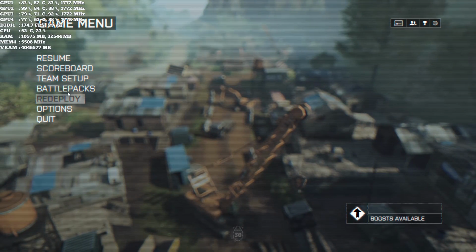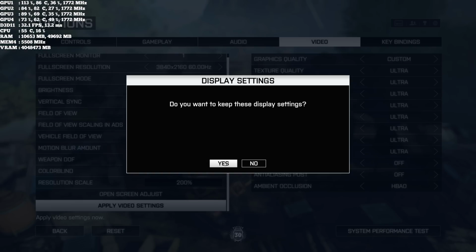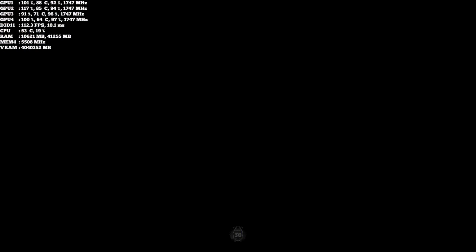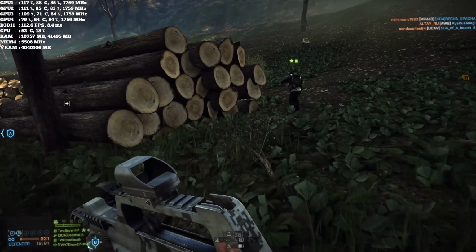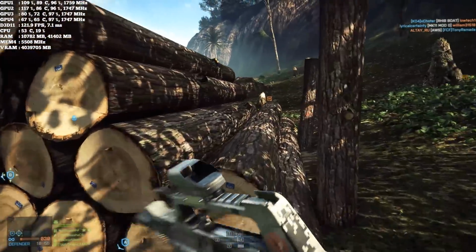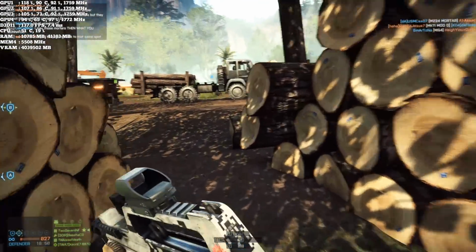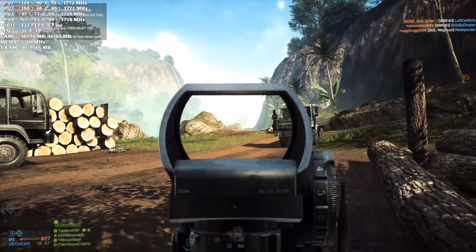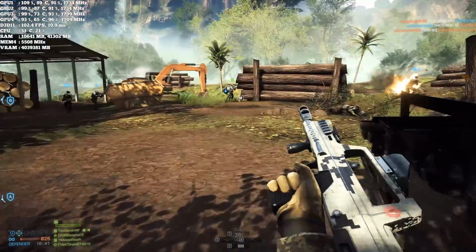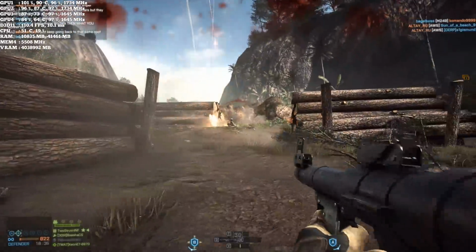But if we bump up the resolution all the way to 8K, which is what the game's being rendered at when you put the resolution to 200%, then we can clearly see that scaling is pretty equivalent to the previous one, but the performance is still around 130 FPS, which is just incredible. With everything on ultra, including ambient occlusion set to HBAO+, we're still getting 120 to 130 FPS. This is so crazy. The GPUs perform so well. I just absolutely love them.